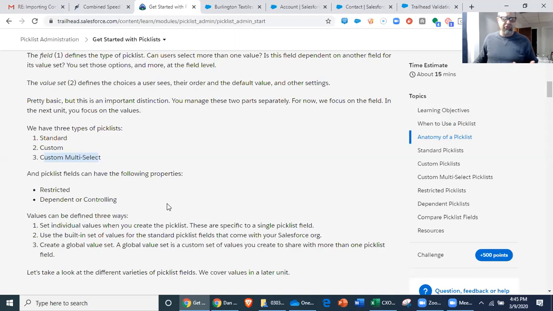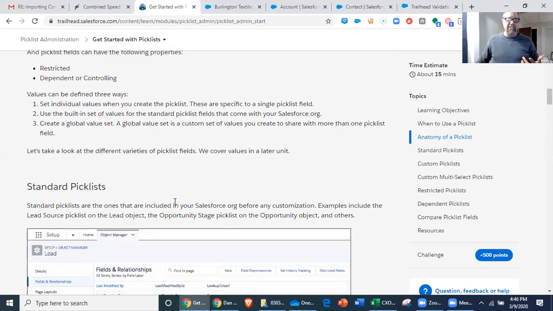Now, values can be defined. There's two ways to create the value set. You can set those values when you create the pick list. They're specific to that single pick list field. You can use the built-in set of values for standard pick list fields that come with the org, or you can customize those.